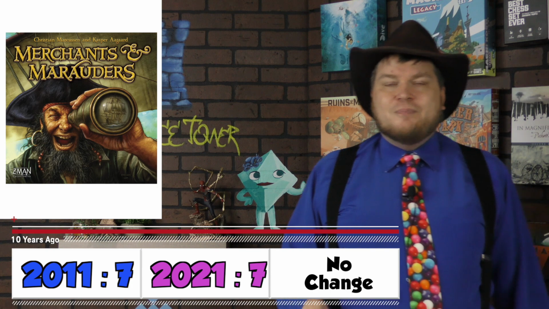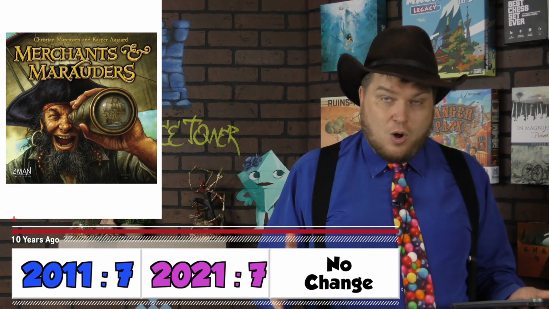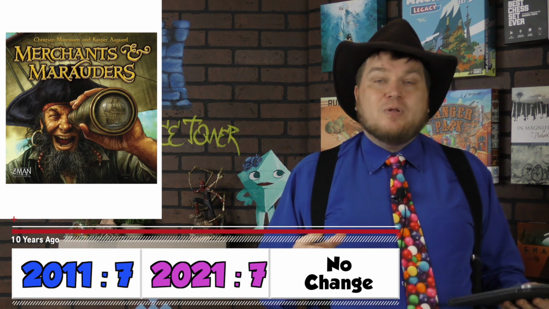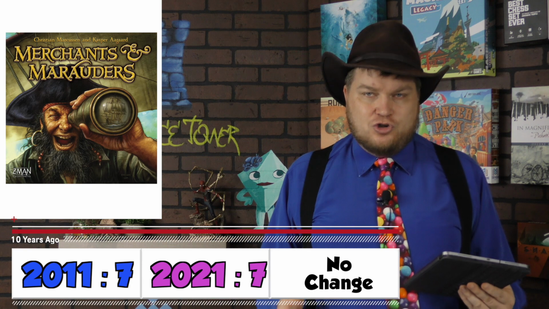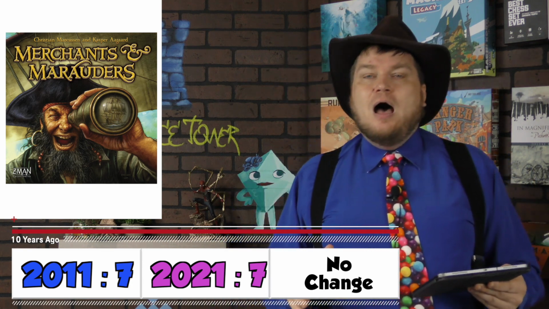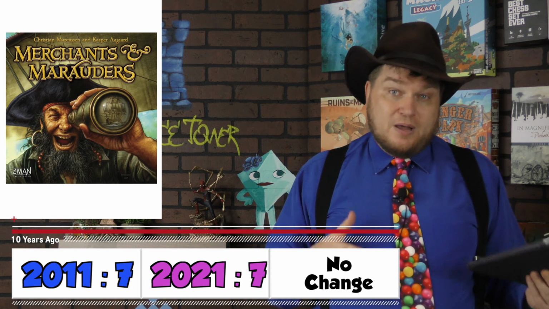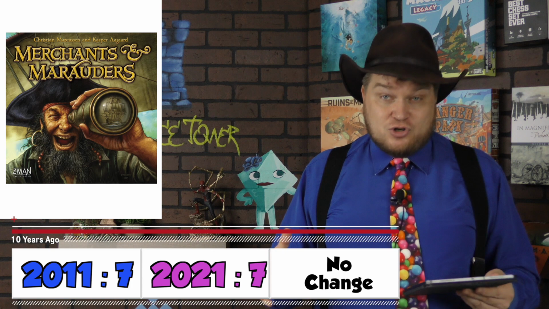Merchants and Marauders. I really struggle with this one, folks. I thought about dropping it down to a 6. I like the Merchants and Marauders idea. I feel like there's a big flaw in the game where when you go to a port, there's a lot of actions you can do, and it brings the game down to a crawl. But you can be a merchant or you can be a pirate. I would love to see a redone version of this someday.